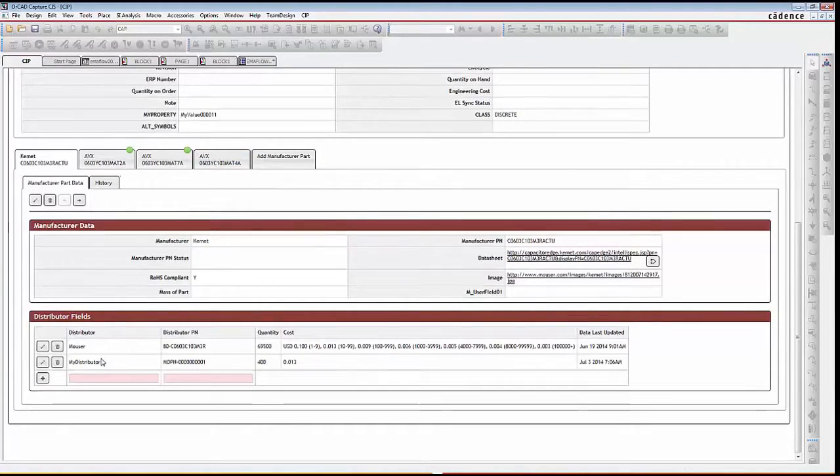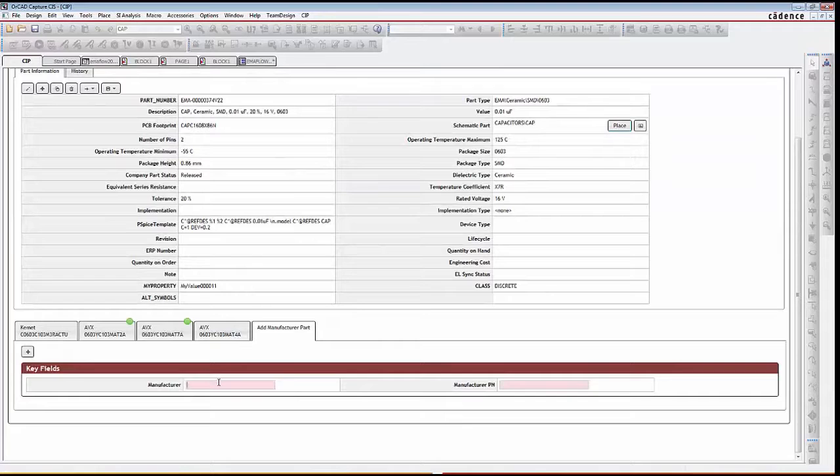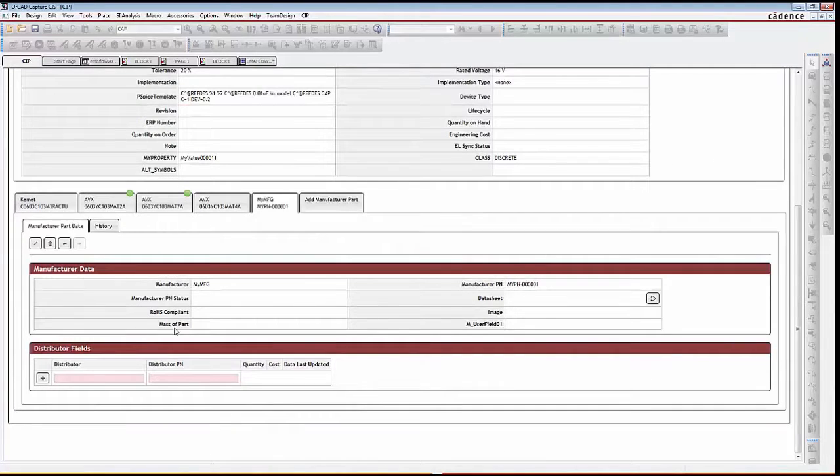We can also manage other manufacturers. So again, we can see the manufacturers we currently have. We can go ahead and add in additional manufacturers. What I'll go ahead and do is add maybe my manufacturer with my part number. Again, this gives us the flexibility of either using distributor portal or creating our own manufacturers. Once I have this, I have now created this manufacturer, and I can also add in additional distributors if I wanted to.